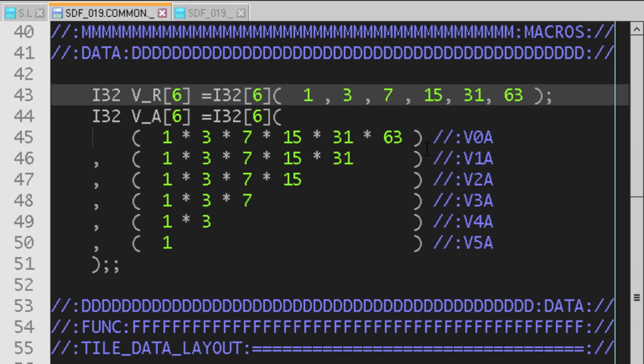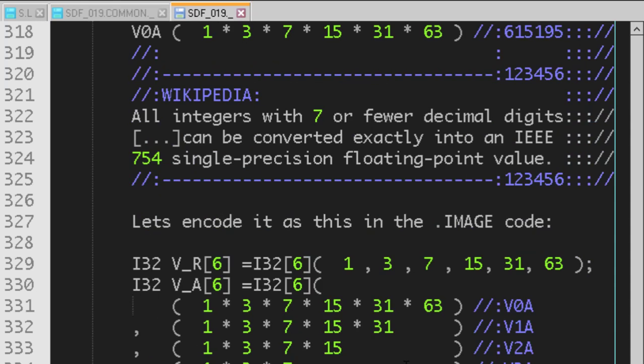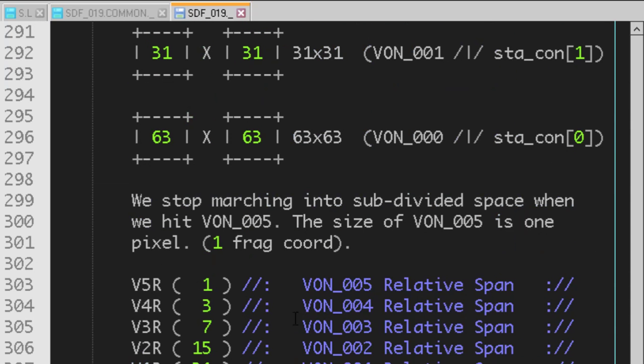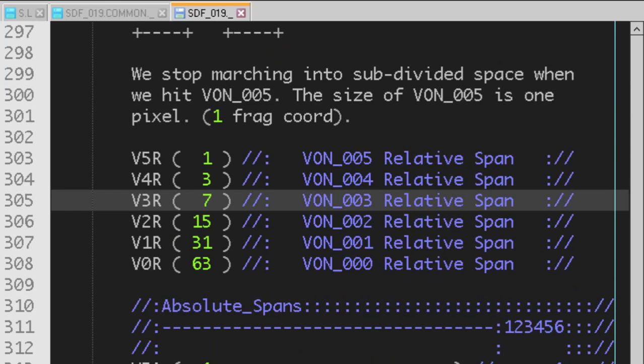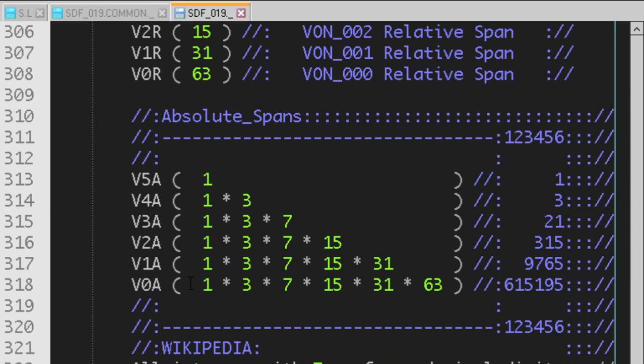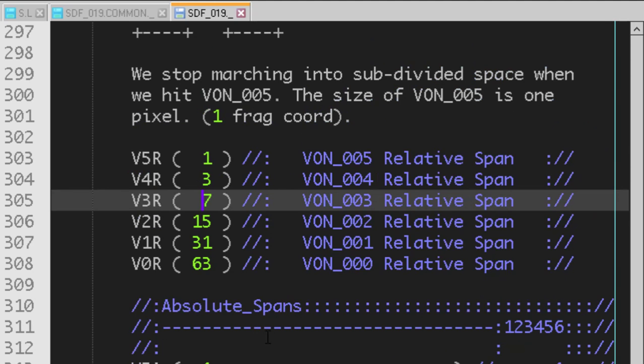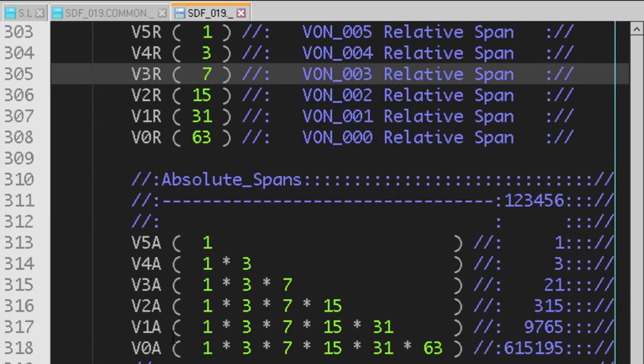Ooh, do I have that backwards? Hold on. So let's go look at our diagram again. Yeah, we would say that the Von 0 relative span is 63, and then we go down, right? The relative span decreases, right? And same thing here. The relative span decreases.